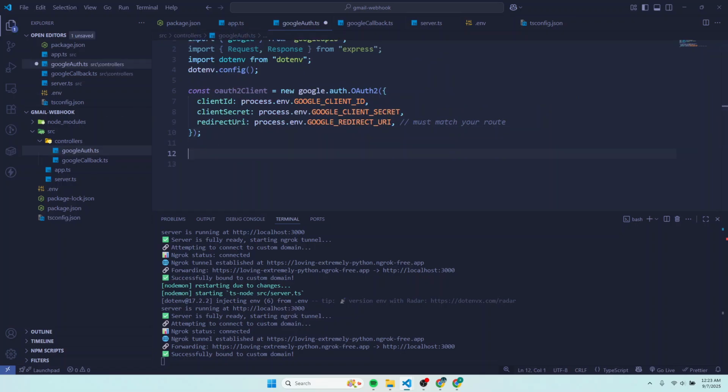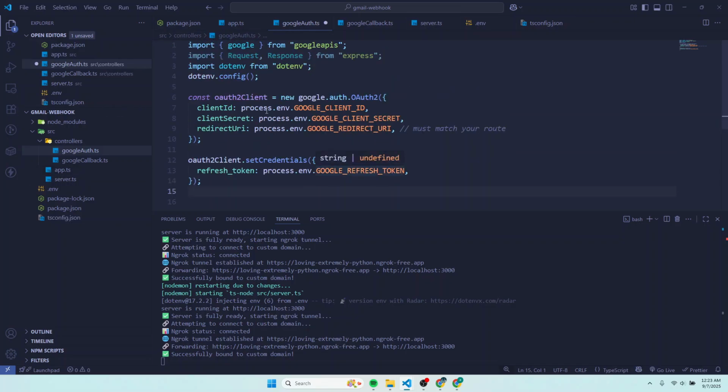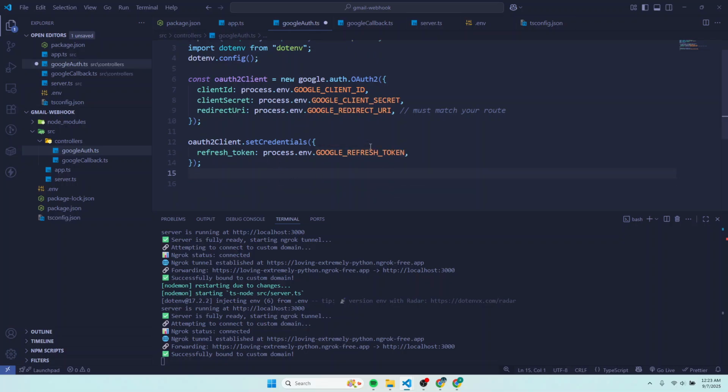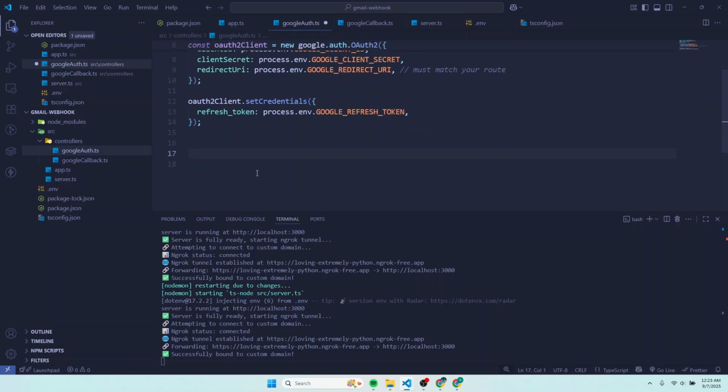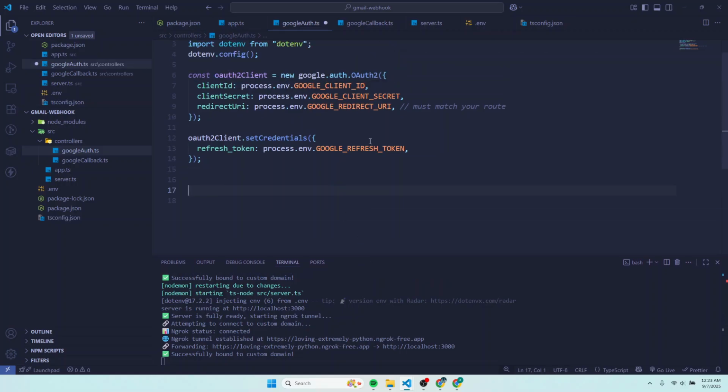Then after doing that, the next step is to take our OAuth2 client's setCredentials, and we shall pass the refresh token so that when we do the first authentication, of course, it's going to expire. So the refresh token is going to help us to refresh without going through the authentication from scratch.